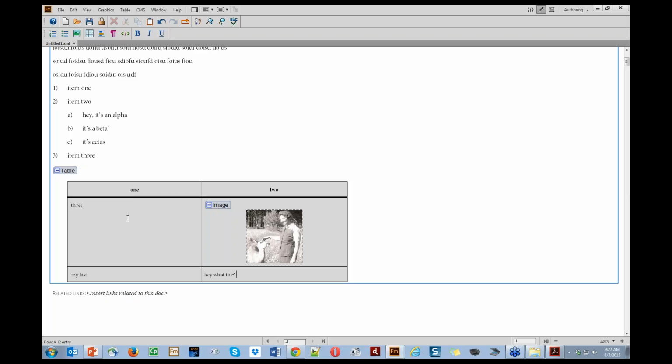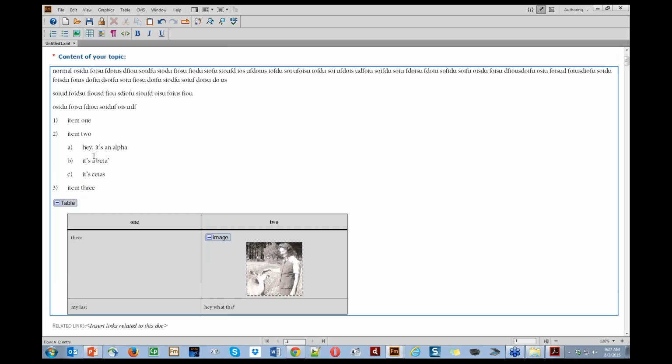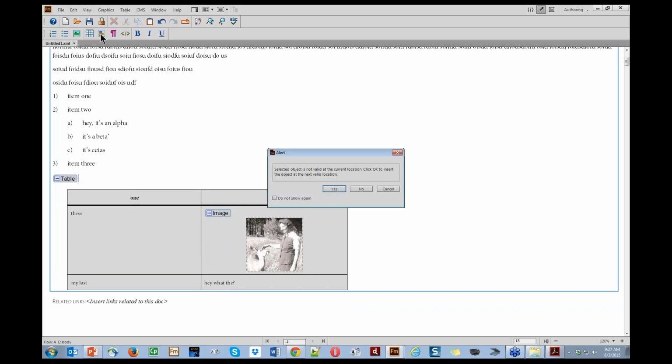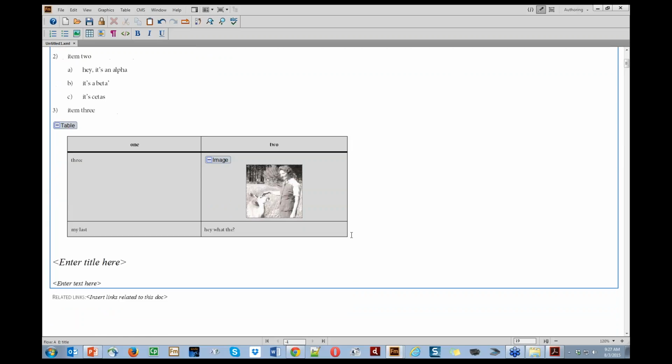So let's say that right here I'm not a real guru at DITA yet, and I don't know any better, and I know that I want to have another section because I'm inside of something called a section. So I could come up here and ask for a section. Ta-da! Here's that alert thing. Remember when I turned on the user interface, I said I had the option to get alerts. Maybe a little hard to read, but this said the selected object, which is the section, is not valid at the current location. Click OK to insert it at the next valid location. Yes. And whoopee wowee, look at that. It actually made a new section right down here.